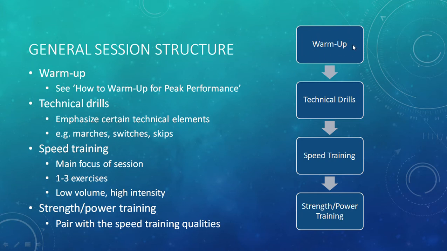So essentially, if we have a look at this chart, warm-up, technical drill, speed training, and then our strength and power training. The reason we want our speed training before our strength and power training is because any fatigue is going to reduce speed pretty much, whereas speed training is probably not going to produce much fatigue that's going to impact our strength and power training, but our strength and power training will definitely impact our speed training.